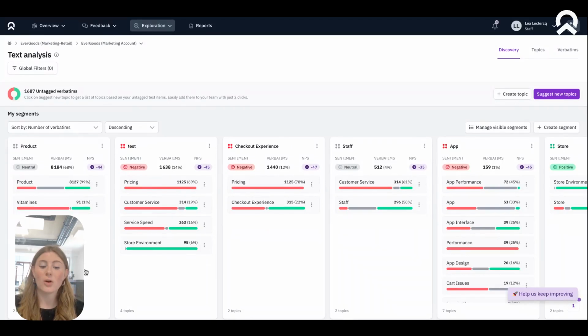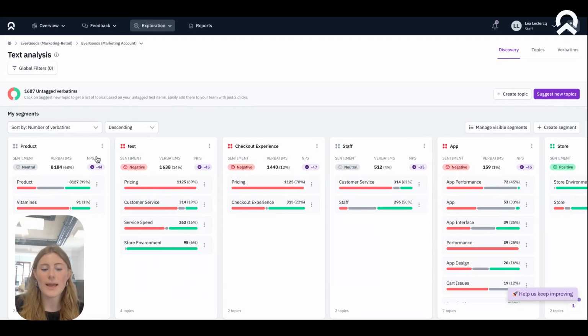But it could also not be equal to these two, just because you could have verbatims that are attached to both topics. In that case, the verbatim will only be counted once in the KPI that is on the segment level. Because technically it's only once in the segment. It's just in 2 different topics, but it's just one verbatim. So I just wanted to make sure that's clear.